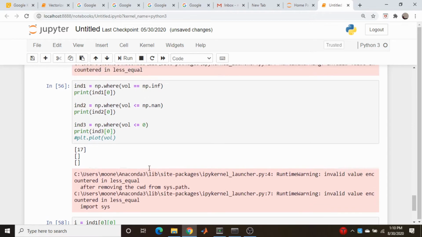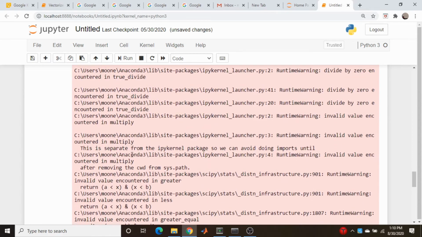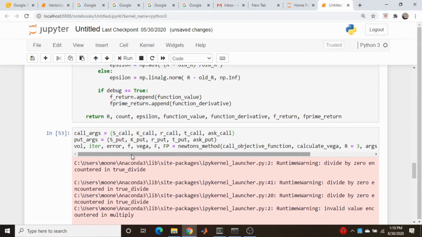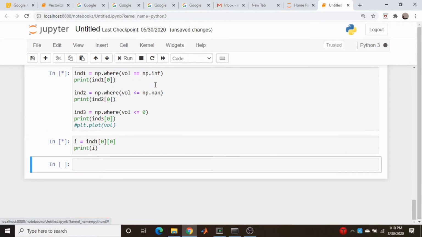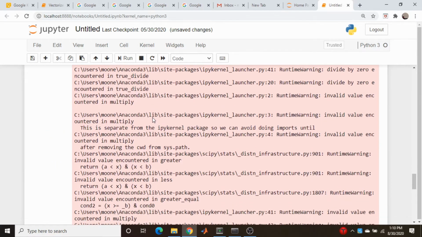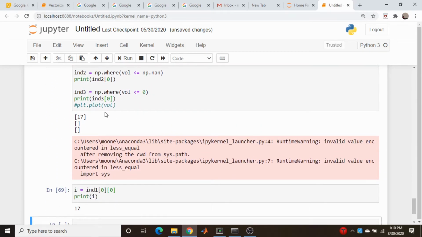Something just seems odd here. Print ind0, 17. There's only one problem child. Let me just rerun everything to make sure we didn't overwrite something. Apparently there's only one problem child.